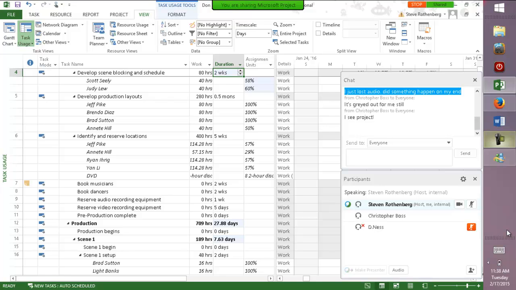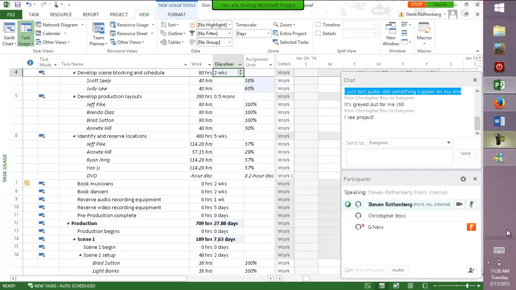We're going through the changing of the duration of a task using the task usage screen, which is on the View tab. So this essentially lists all the people in every task, who's assigned, how much work they're assigned, and it allows you to change. Notice that we have the big 3, the W, the D, and the U here: work, duration, units.